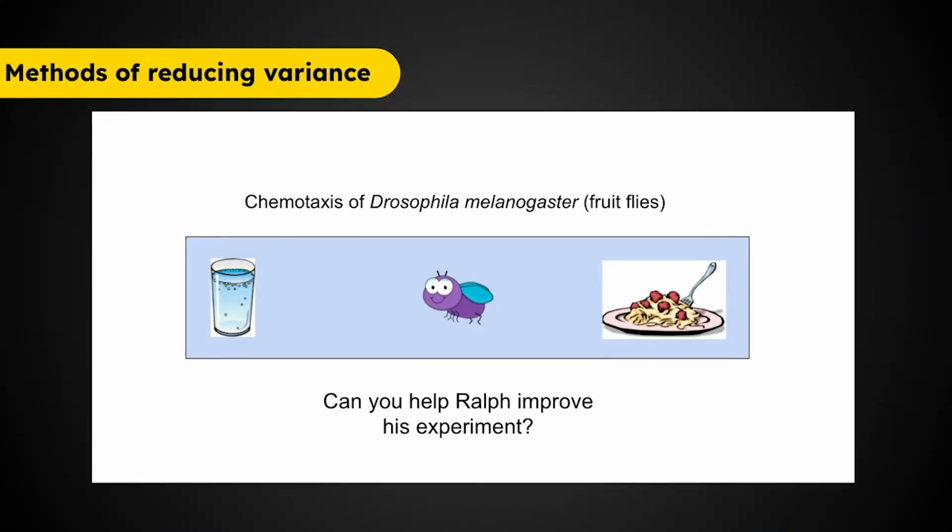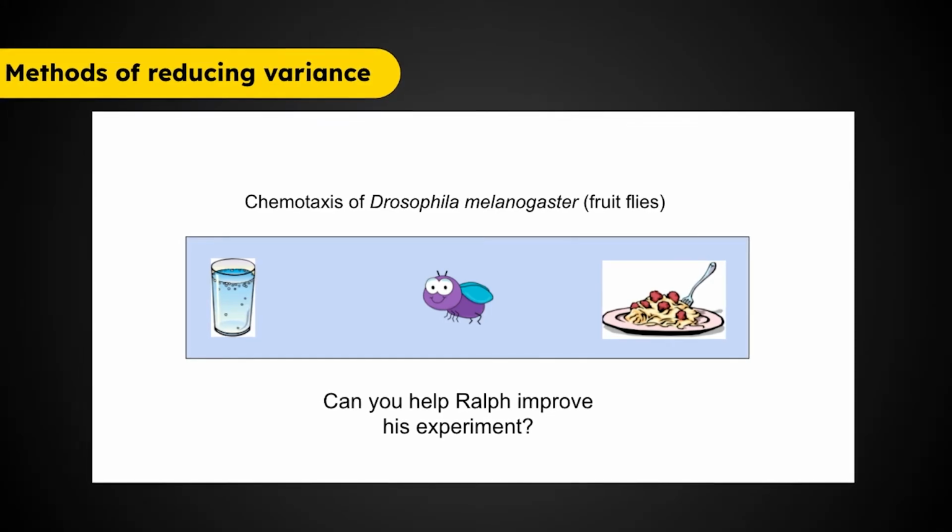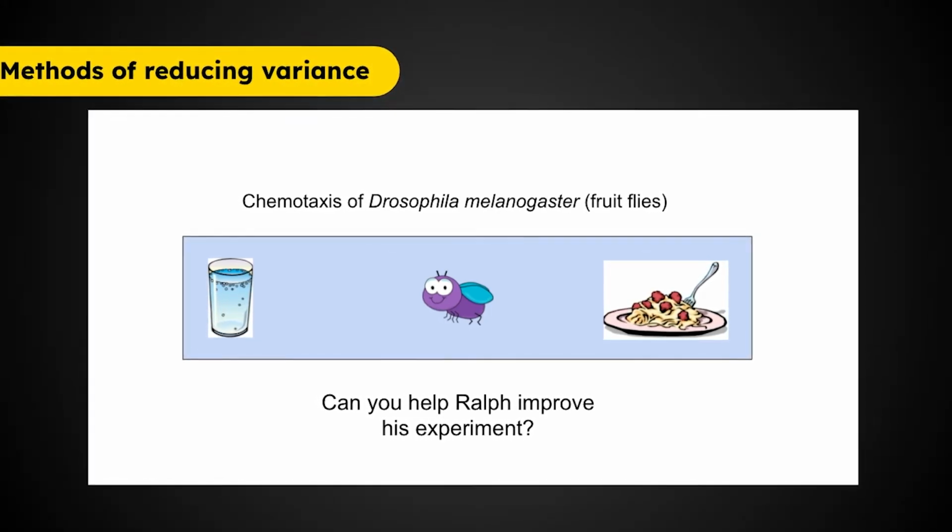So instead of just doing this one time, we could do this 10 times. That would give us a more accurate result because we could average all those times and reduce the variability. Last thing we could do is to eliminate some confounding variables. So what are some possible confounding variables in this one? Maybe the lighting in the lab is really weird, and maybe the lighting on one side is greater than the other, and somehow that has an effect on the fly. We don't know, but this is a really terrible experiment, and there are many, many ways to improve this.